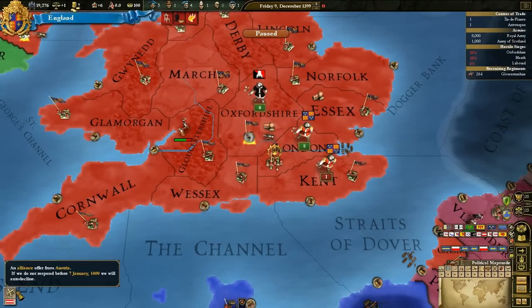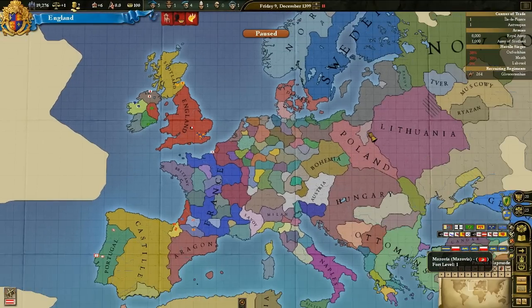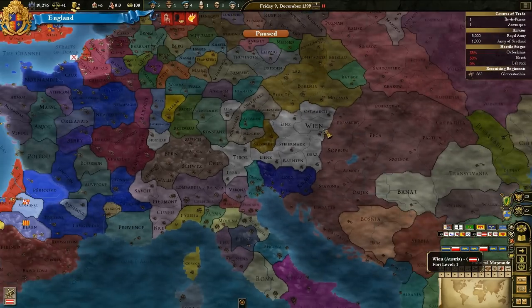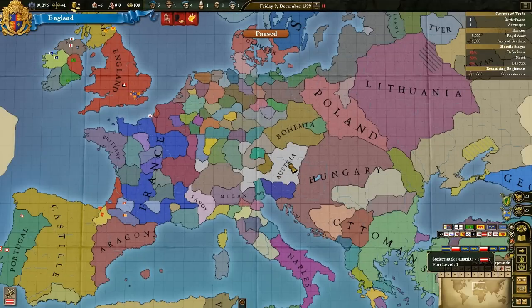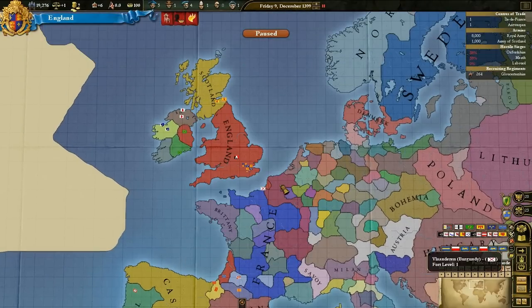Oh, here we go. We've got an alliance offer from Austria. Now, this probably will happen to you in your game as well. Austria kind of has a habit of offering an alliance to England early on in the game. And generally you'll probably want to accept it because Austria has a really, really good starting place in Europa Universalis this time. They have a really high chance of becoming the most powerful nation in Europe really quickly, especially if France falls. So, yeah, we'll accept it at this point.